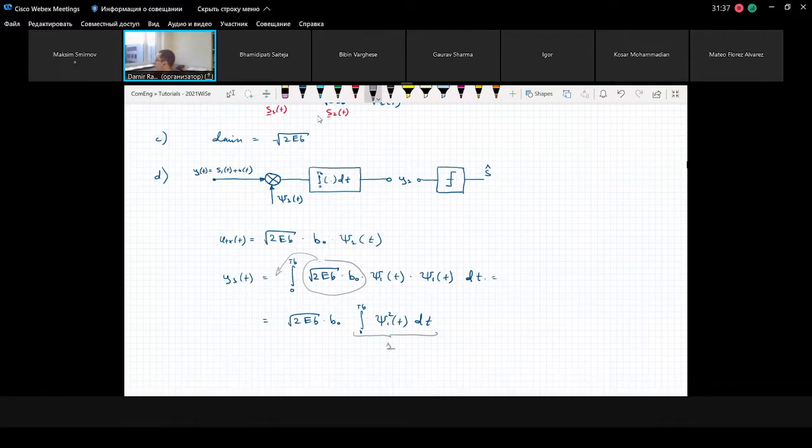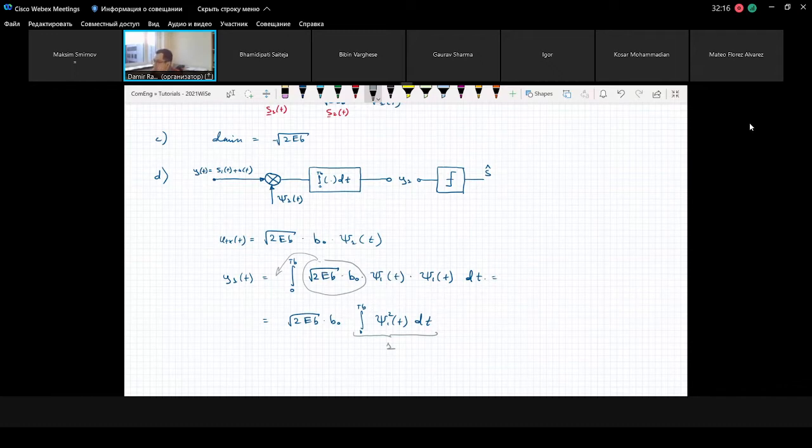Okay, I think there is a question. Do we need to take the noise into the calculation? Yes, we do. But we do it in the next step. We do it step by step, because if we do everything at one moment, it will be overwhelming, and then it will be difficult to understand what actually happens. So yes, of course, we have noise, and we take it into account, but we take it independently. In the next part.